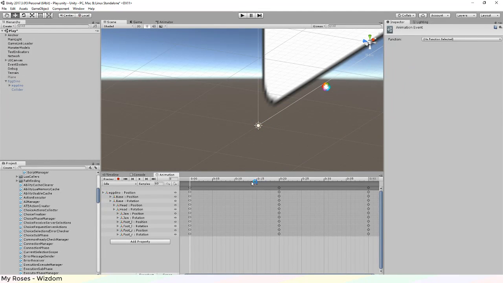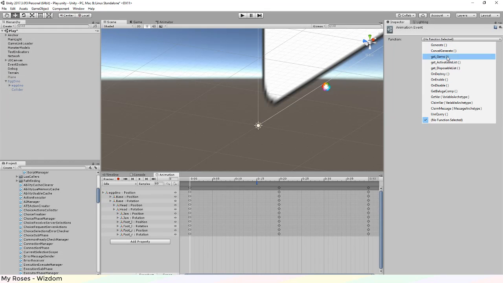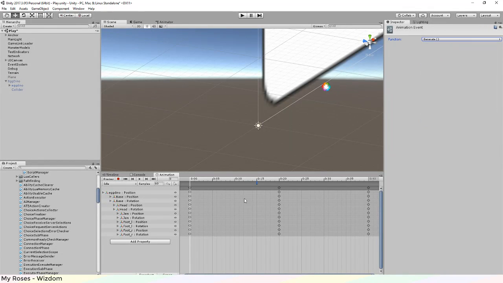Okay, I have to just left click. Then you can pick some function, and the animator will actually call this function on this object when this event is reached in the timeline. So it might be kind of cool if we had a way that the animations could signal the game when to stop a movement, I guess.